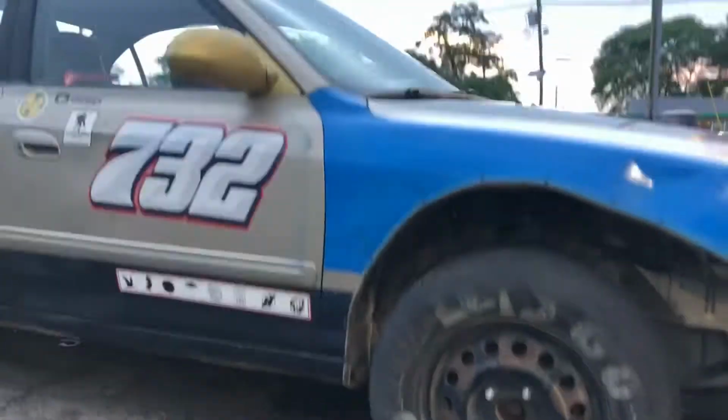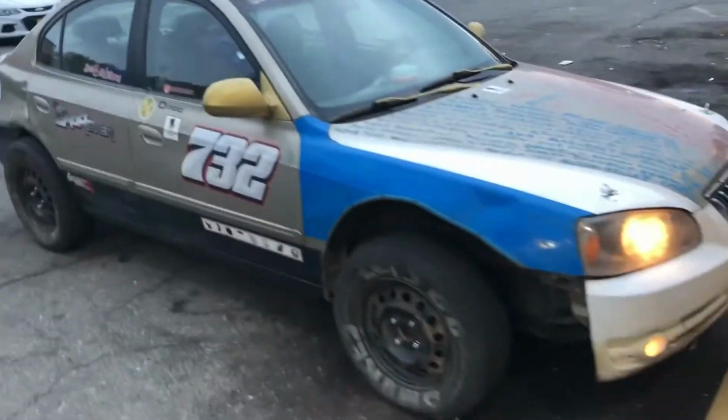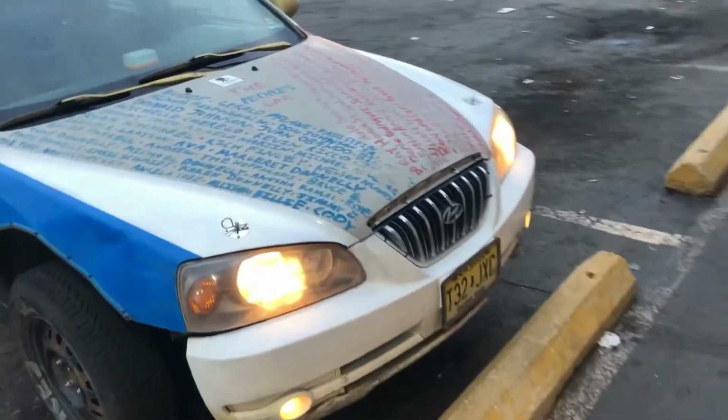As it sits right now, this car is ready to go for the next race, but we got a little more work to do to make it perfect for the next race.